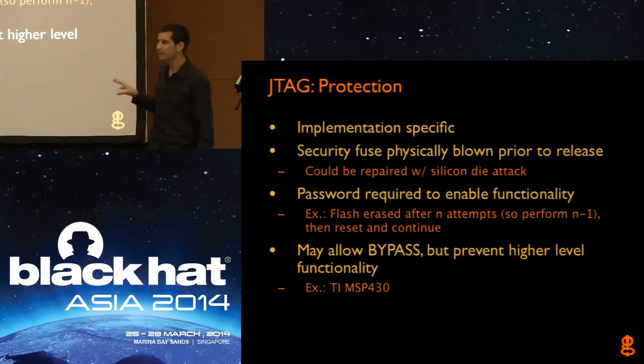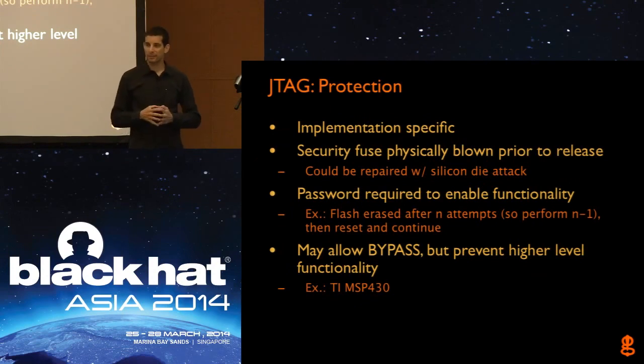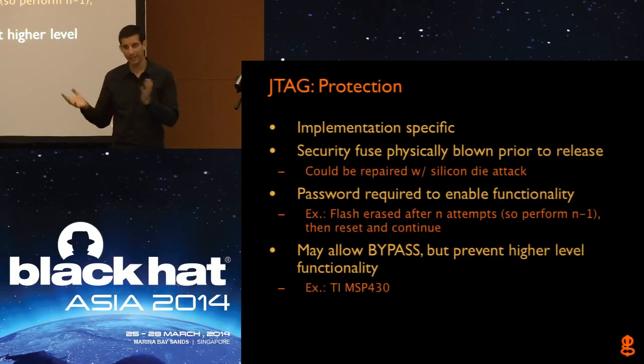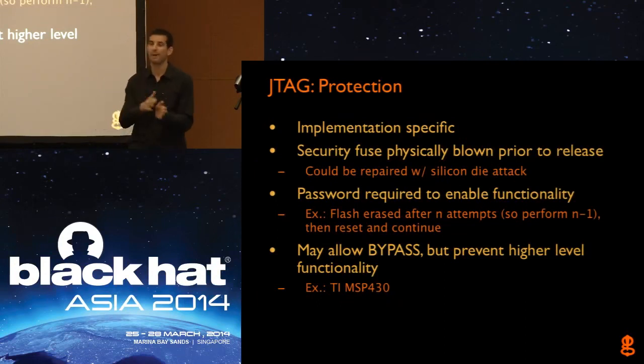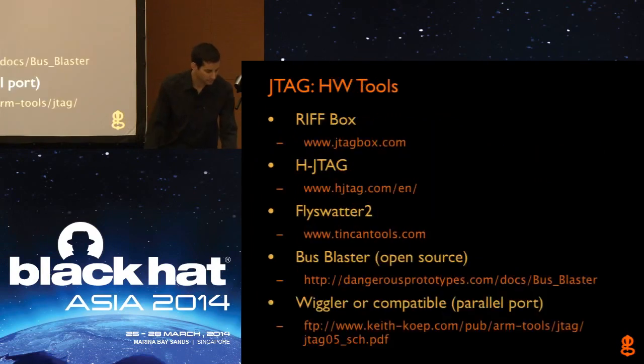And usually, even if there is password protection, bypass mode still needs to be active, because if you imagine there's a few devices in the chain and the first one's protected and you need to access the second one, you still need to have bypass. So we can take advantage of that. We'll still be able to find the interface, which is great, and then maybe we can devise an attack to try to actually defeat the protection.